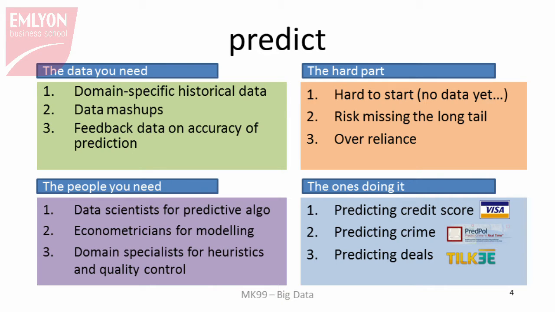It can help you predict which customer would leave you soon, and for what reason. So prediction is a very large family of products that can be built on data. What you need to do that is historical data, basically. So if you want to predict something in the future, you need to base your predictions on a collection of data that you gathered in the past. So that's something you need, of course.